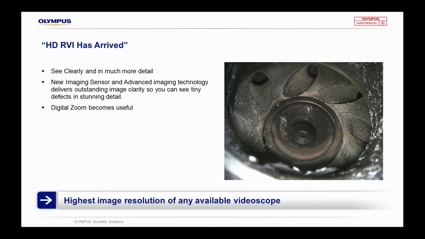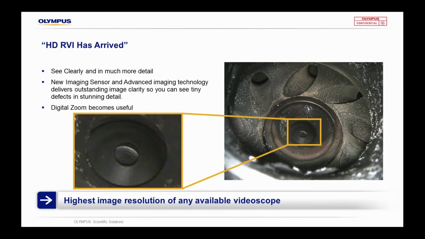One of the things that I wanted to point out is that by increasing this resolution, the zoom function, which realistically was not a major function historically, becomes much more useful now. So if we look at the image on the left-hand side, this is just a slight zoom. I think it's probably 3.5, 4 times zoom of the part on the right hand side. And what this enables us to do is get a little bit more detail in areas where we may not be able to change a lens or we can't physically get closer. It becomes much more useful now. Something that is definitely not possible with conventional video scopes.